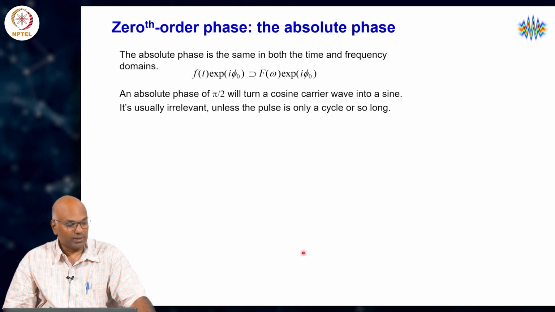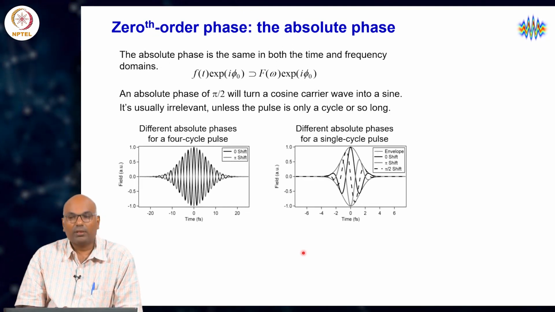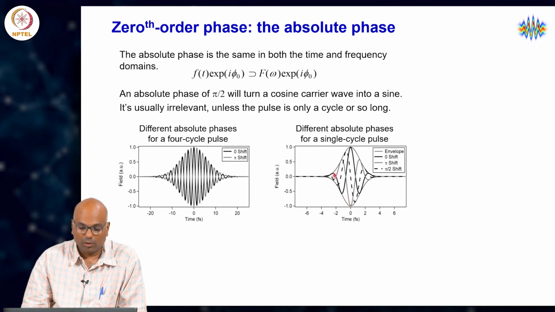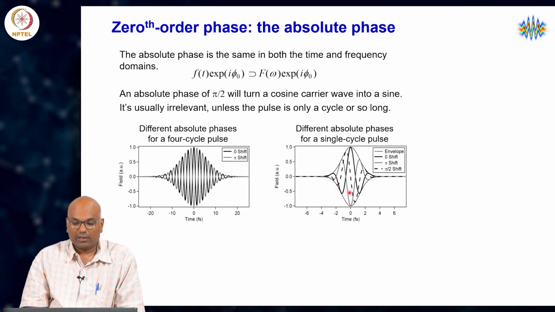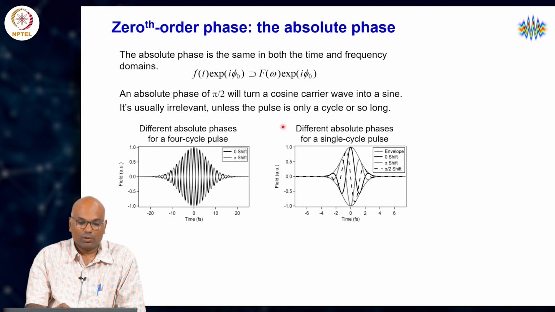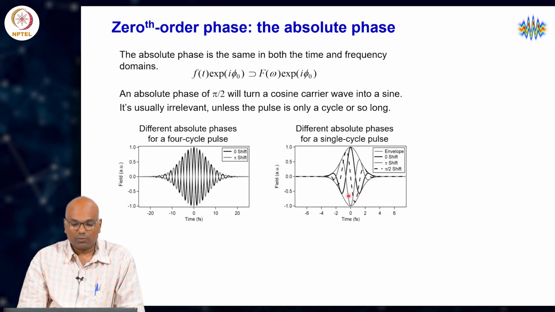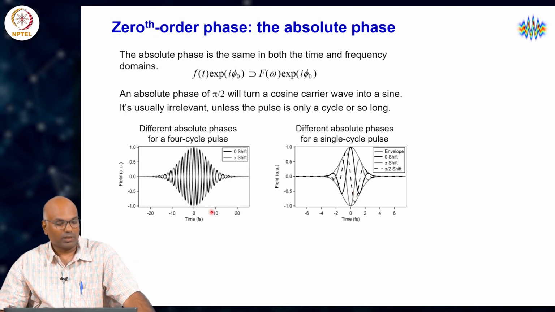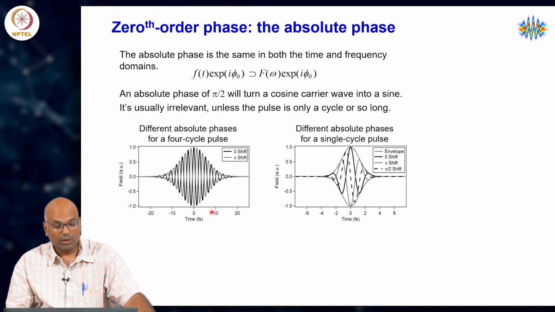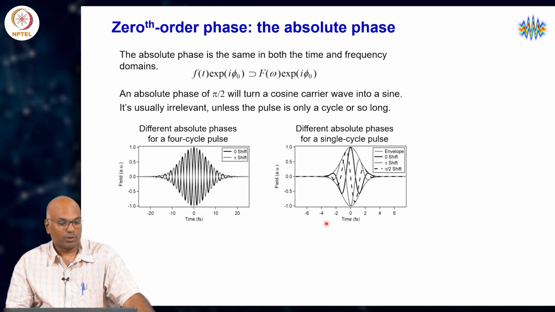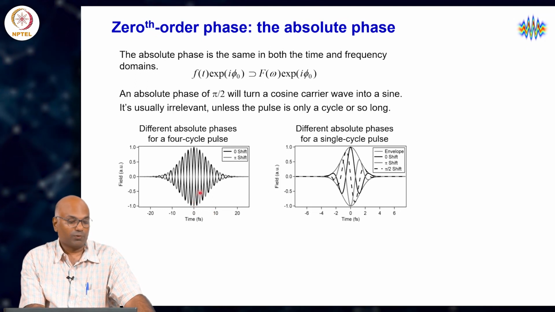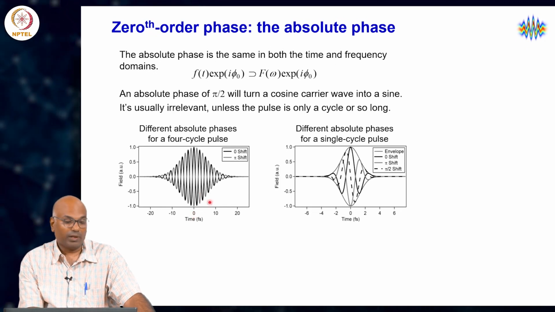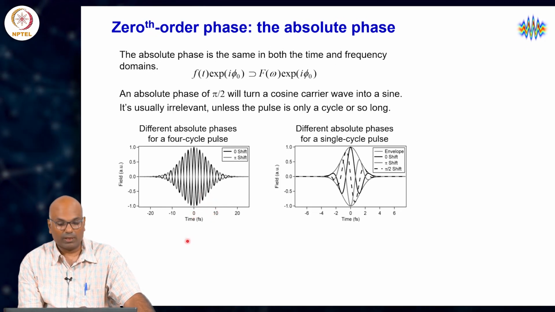The zeroth order phase is important in the case of very few cycle pulses, a single cycle or maybe just a little longer, where the shape of the electric field gets very characteristically defined by the value that the zeroth order phase has. One could call this the CE phase, or the carrier envelope phase, whereas for longer pulses, even with a pulse that is longer than this yet very short by some absolute standard, where we have just 4 cycles within the full width at half maximum, the value of phi naught does not seem to matter too much.